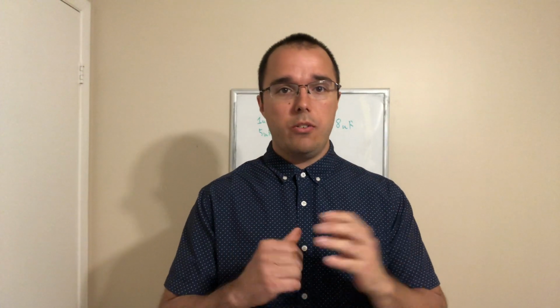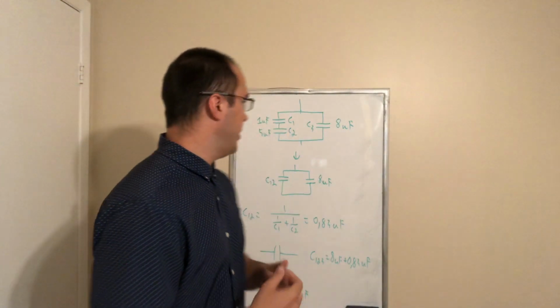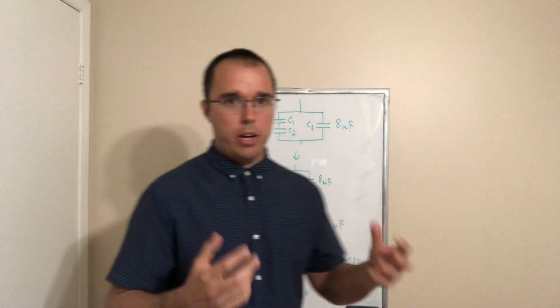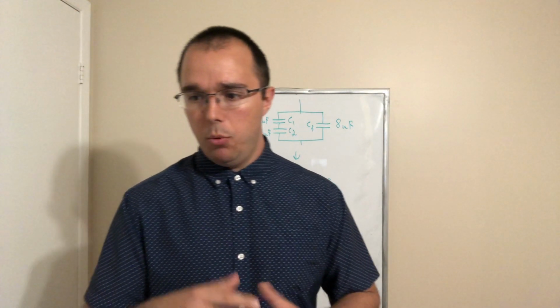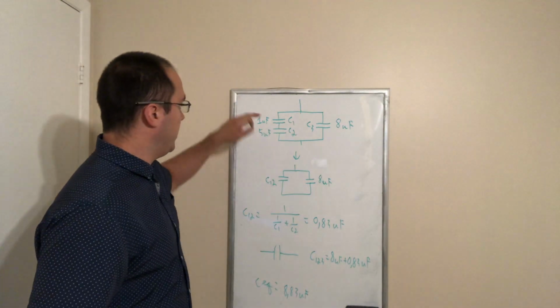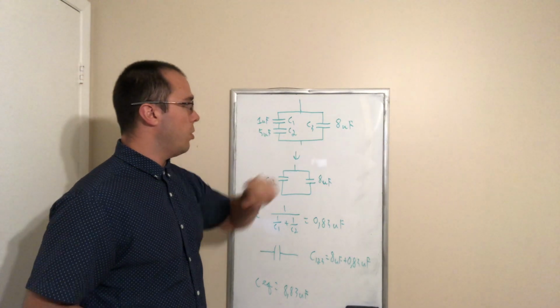All right, let's solve a second question in chapter 7. This time it is question 142. In question 142, we are given this diagram. There are three capacitors, and we are asked to find the equivalent capacitance. We're told that C1 is equal to 1 microfarad, C2 is equal to 5 microfarad, C3 is equal to 8 microfarad.